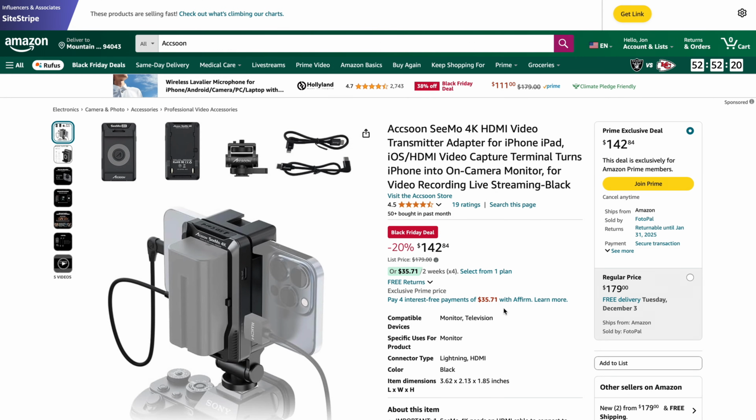Probably worth having one of these in the kit just as a backup in case you have an issue with your main monitor, or perhaps you want to use your main monitor for a client, whatever it may be. Having one of these is so affordable and small, and it just means that wherever you go, when you've got your phone on you, you do have a nice monitor to use.